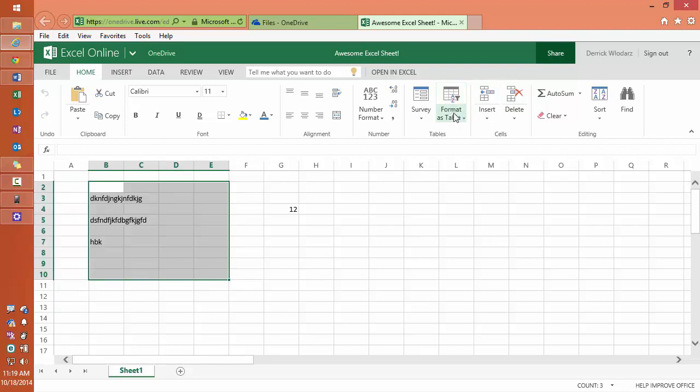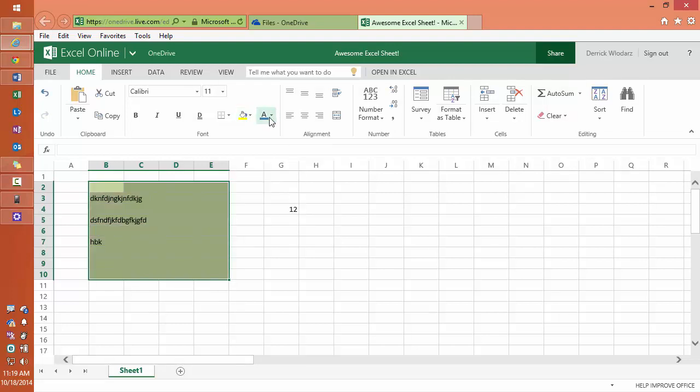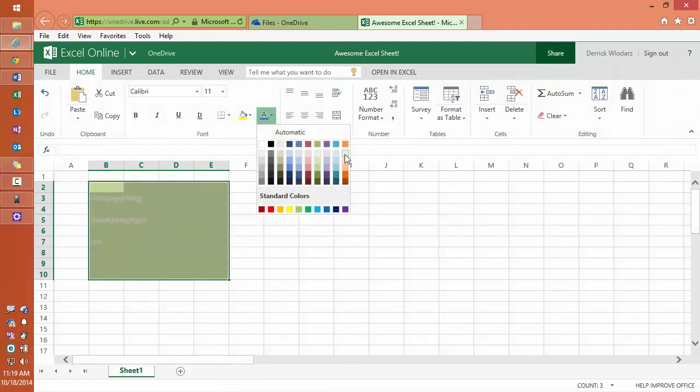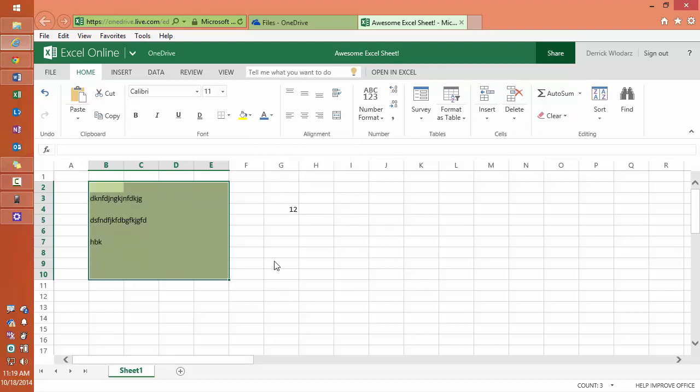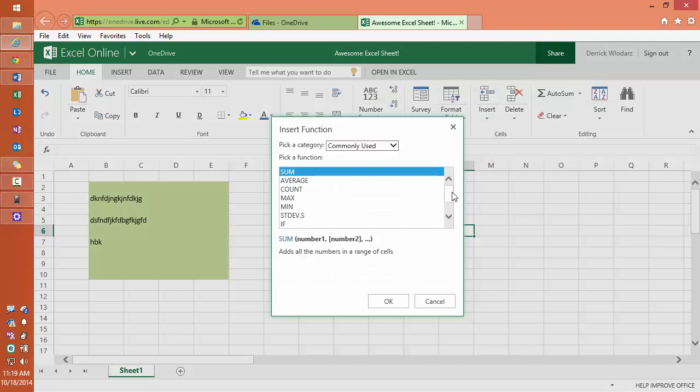I can insert tables within here, alignment, the colors of my cells as such. So most of the power of Excel desktop is definitely available within here. Let's find a nice color that'll look nice here. Do a nice black there for ourselves. I can insert rows and columns and things. I can do auto sums. All the common functions and formulas are within here, and I've got my full list if I'd like as well.